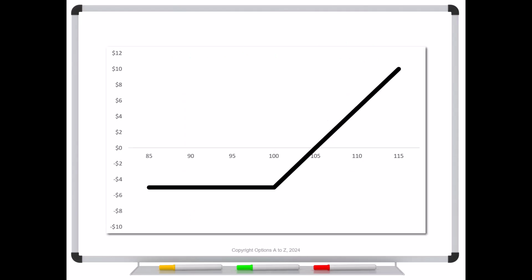So let's start off with a simple example. Let's say that you own the $100 call. Here's our risk graph, right? We get our bend right there at 100, at our strike. And let's say you paid $5 for it. So this is the maximum loss over here. And then you sell it later, let's say for $7. So that would be selling to close.